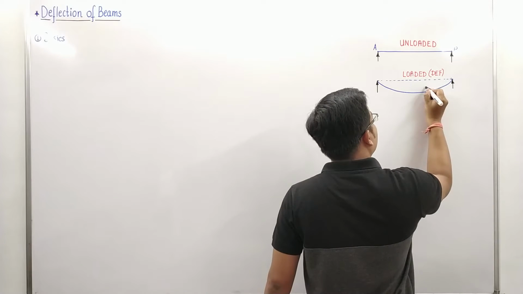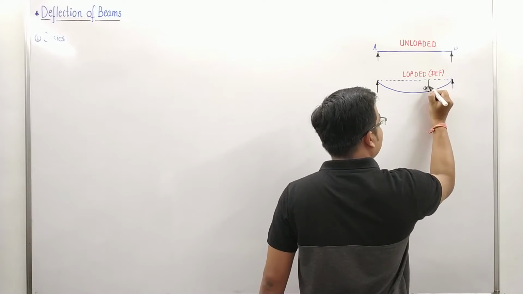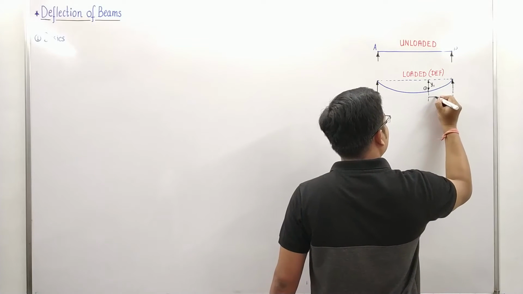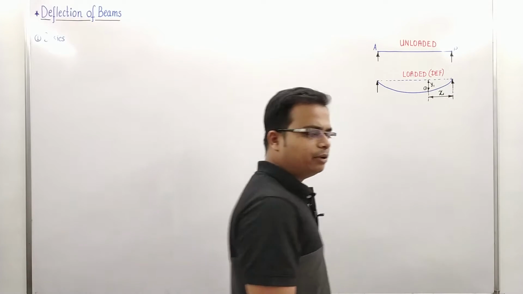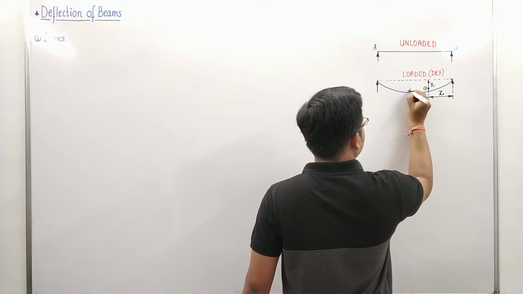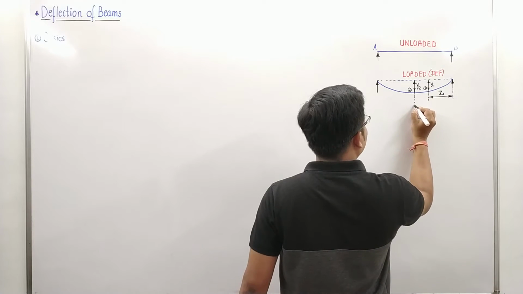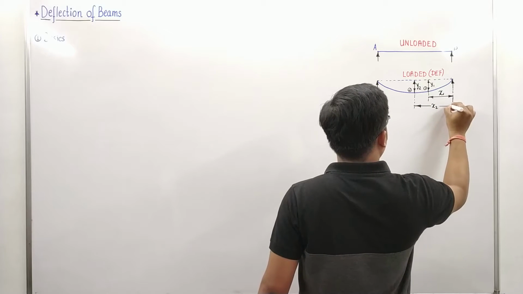Let's say you want the deflection at this point. Let me call this point as point number 1. Now the deflection in this point from the original position was somewhere here. The deflection in this point is going to be referred to as y1, isn't it? Now the distance of y1 from any one end support, let's refer to this as x1. You'll get to understand why I'm telling you all of these things. Just keep watching. Let's say we want a deflection somewhere here, right at the middle. So the deflection at this point is going to be referred to as vertical deflection y2, and this is at a horizontal distance of x2 from the rightmost support.